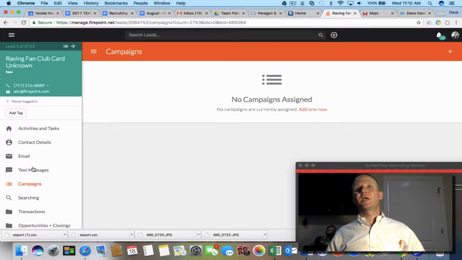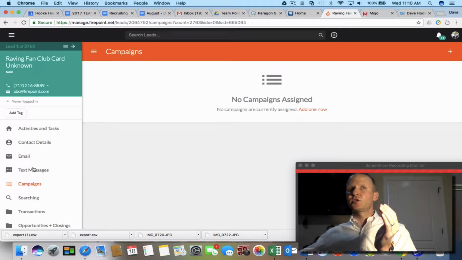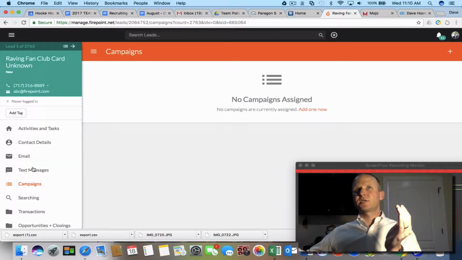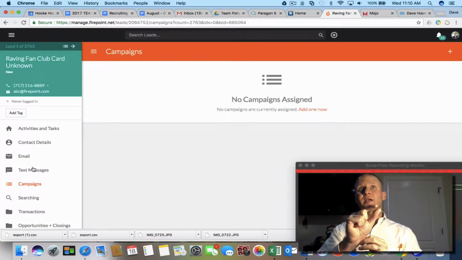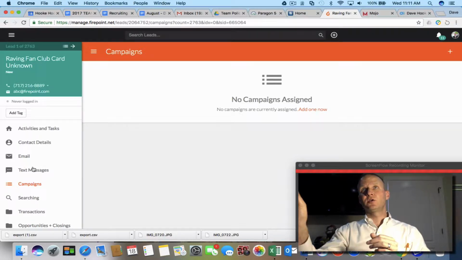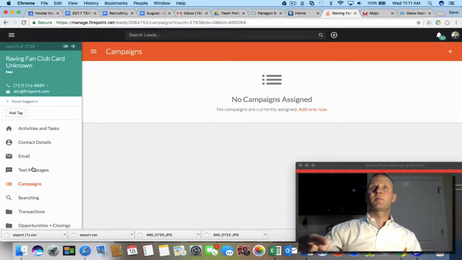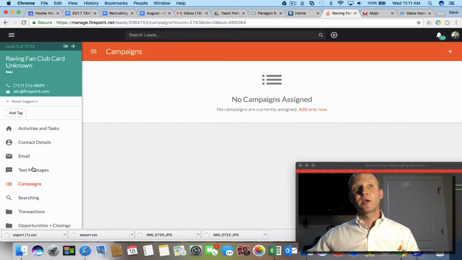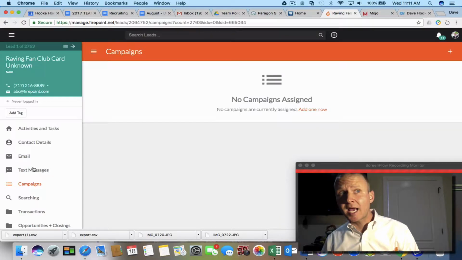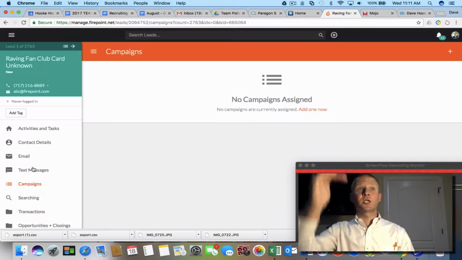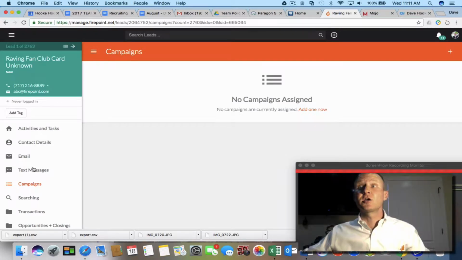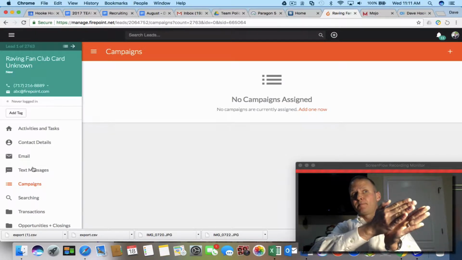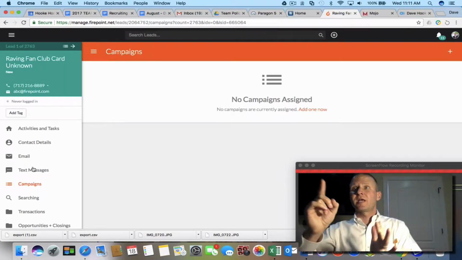Campaigns: you can add a campaign, which is an automated checklist, which can dump tasks for you to do. So you could manually put a to-do or an alert for the system to remind you to call them in 15 days. Or you could apply a campaign, which might have 20 to-dos that the system will tell you to do over the next year. So a campaign is just a bunch of to-dos as opposed to manually setting one.